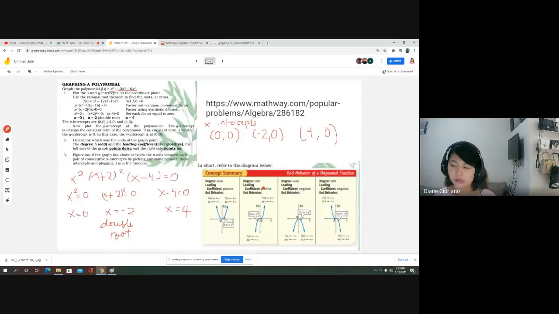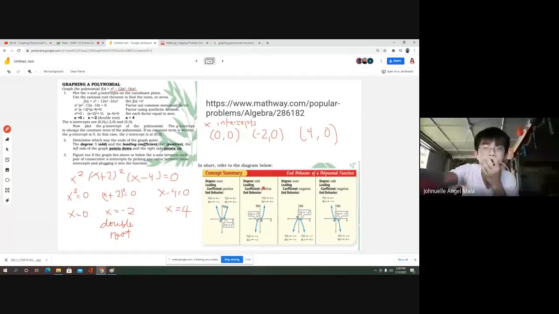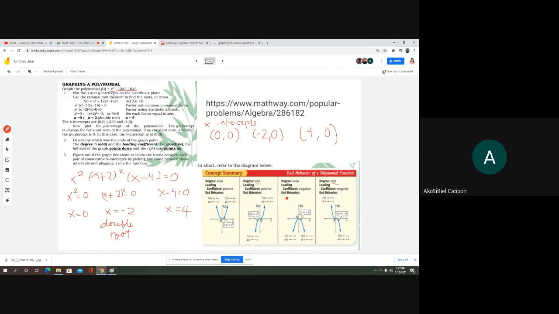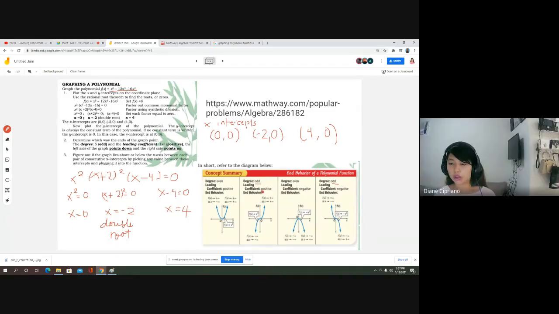Open your mic para tatlo lang naman tayo. Odd, ma'am, kasi po yung 5 odd po. Oh, odd yung 5. Okay, so ang choices na lang natin is this and this. How about the first term ba? It is positive or negative? Positive po. Positive. So, the opening is like in this samples or positions.